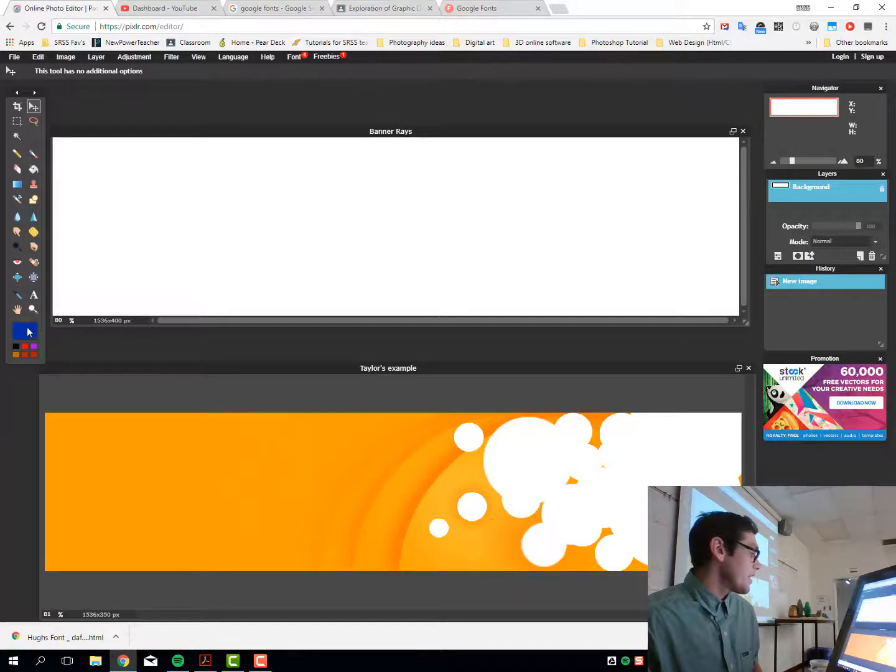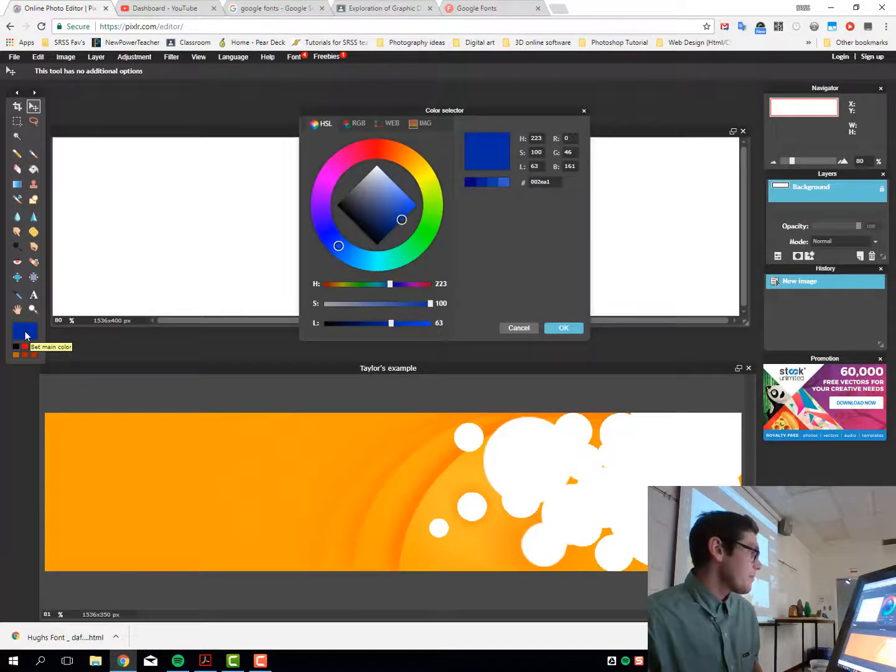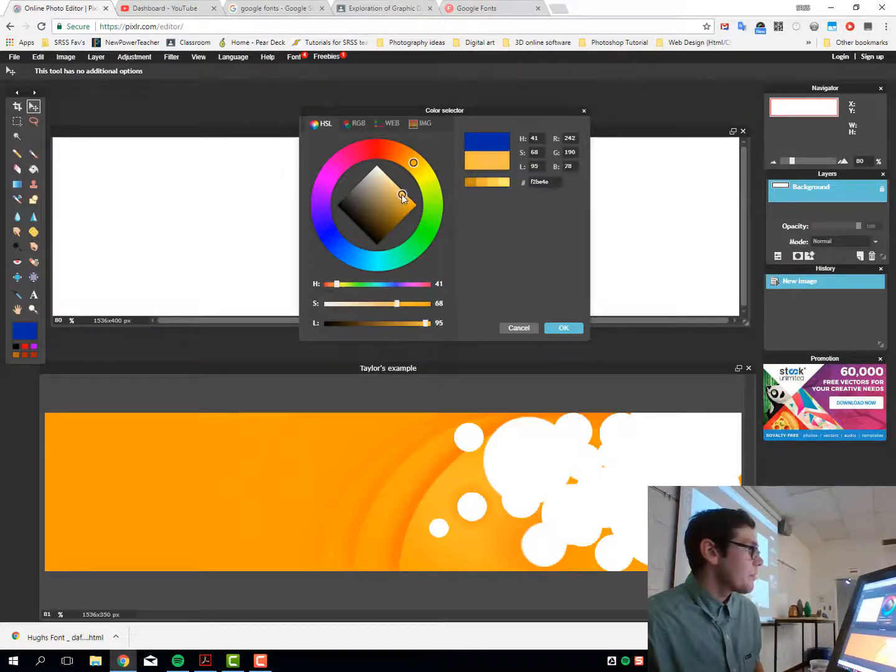I'm going to go to my set main color, and I can play around. I can find the orange that I'd like, or if I want to be lazy, I can just move outside of the color picker and select the exact orange that I used earlier.